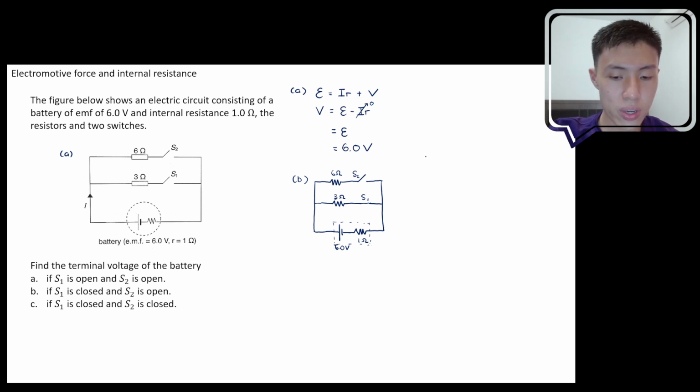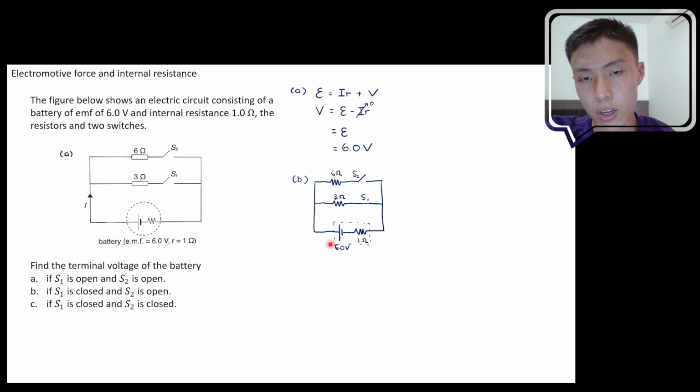Okay, so we can see that what we have here, internal resistance is still 1 ohm, but right now the lower branch over here is connected, it's closed, therefore current can flow in this loop over here. Because current can flow in this loop, we need to consider this 3 ohm here to be our external resistance, or resistance in the external circuit. We don't need to consider the 6 ohm as the resistance of the external circuit because this path over here is not available for current to flow as the switch is open.